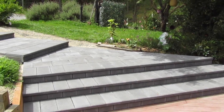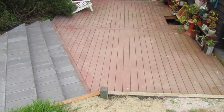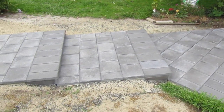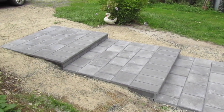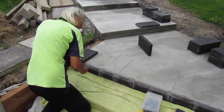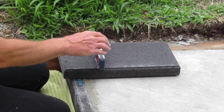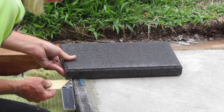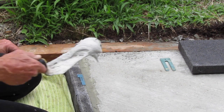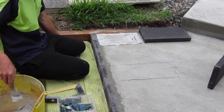The triangular platform step we're constructing now starts with the same 200 by 400 pavers on the edge of the step and then transitions into 300 by 300 pavers, which is a pattern we'll be using throughout all the platform steps. I start this next course by dry fitting the paver and using my packers to get it to the right level. Just like we did on the previous steps we want to create a very slight slope for rain drainage. Once I'm satisfied I have the correct thickness of packers under the paver I set it in place, and in this case we're using tile cement because there's only a very small gap between the foundation and the paver.